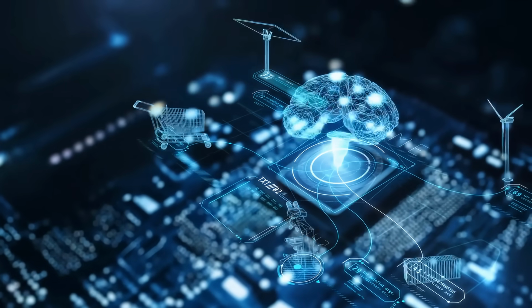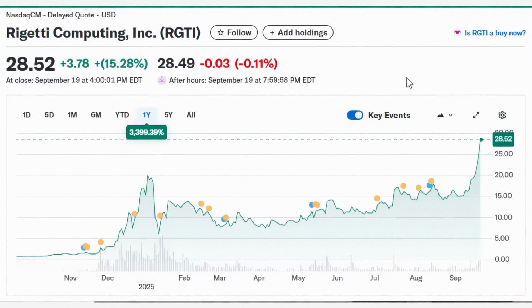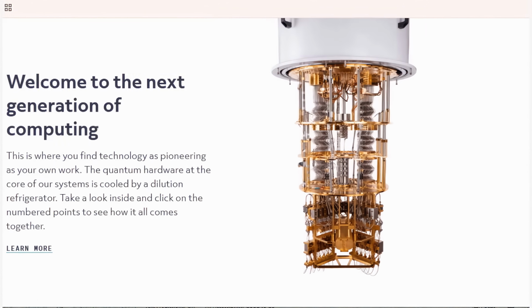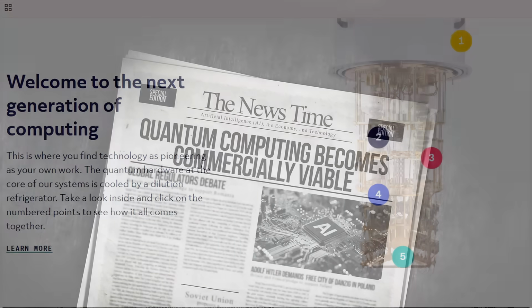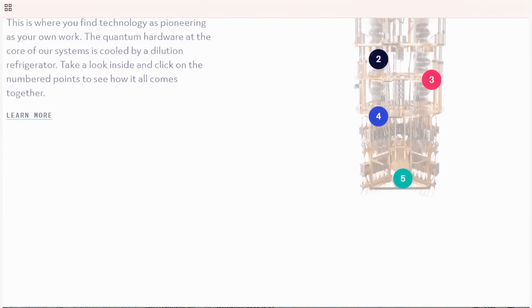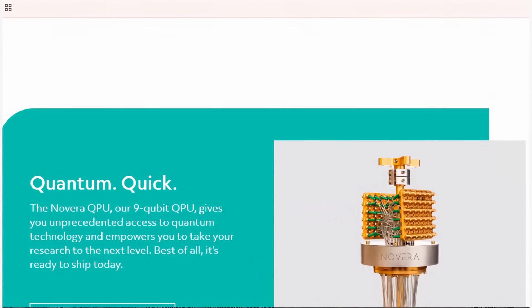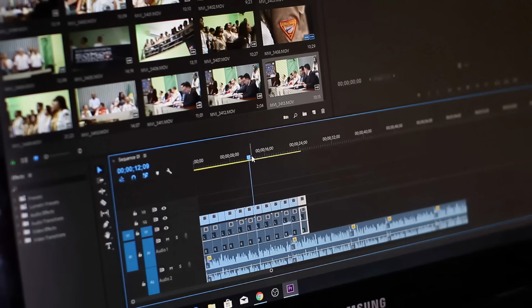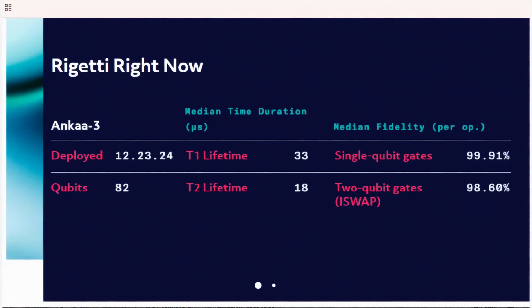This surge highlights the intense speculative energy that's been flooding into quantum plays, and Rigetti has been one of the standout beneficiaries. Much of the excitement stems from its progress on the Ankaa series processors, which are designed to deliver higher qubit counts and improved error correction, two of the biggest hurdles in making quantum systems commercially useful. On top of that, Rigetti's strategy of offering its systems through cloud platforms has opened up accessibility for developers and enterprises, making it easier for more users to test and adopt their technology.